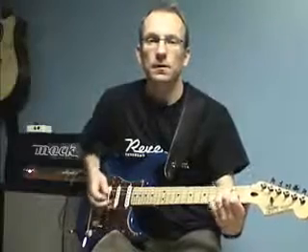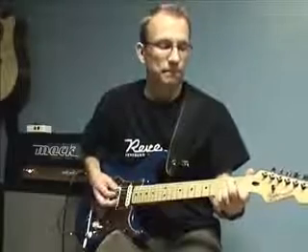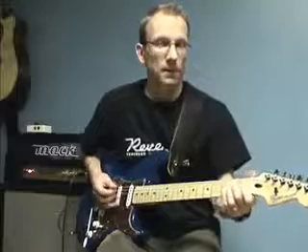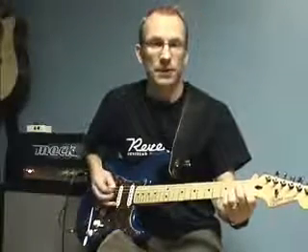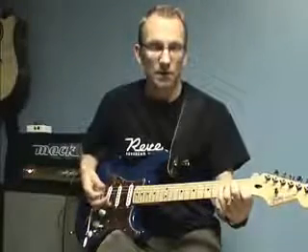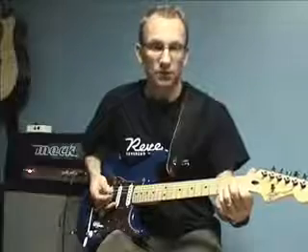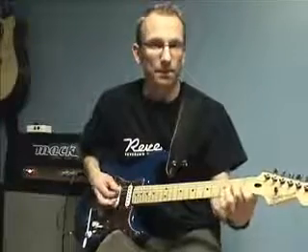What I'm doing for the background rhythm on guitar is just playing an E chord this way. I'm alternating the bass note between E, and then an upstroke with my pick of the rest of the chord, and then go to the note B on the A string on the 2nd fret and do the same thing — bass note and then upstroke.